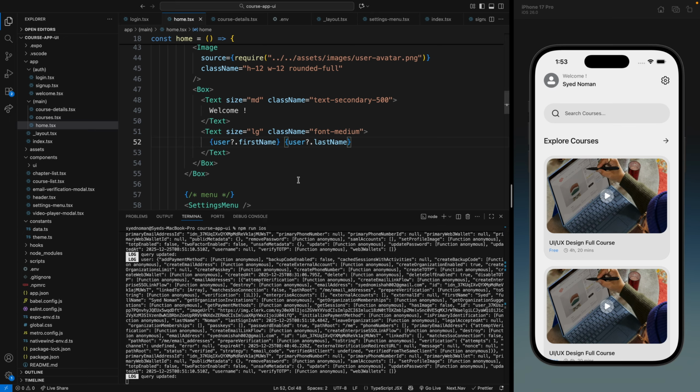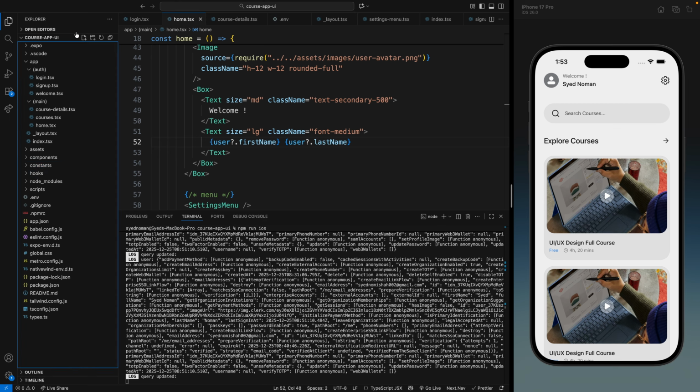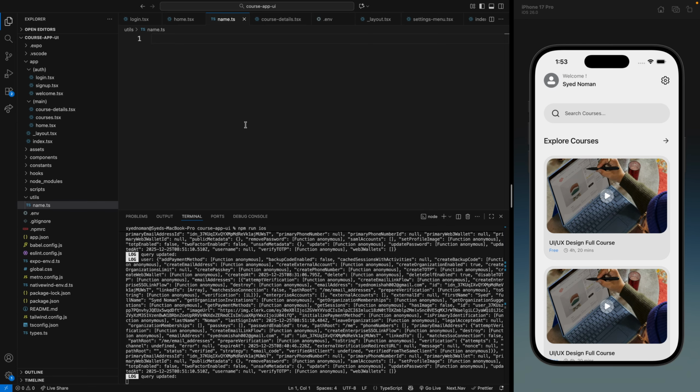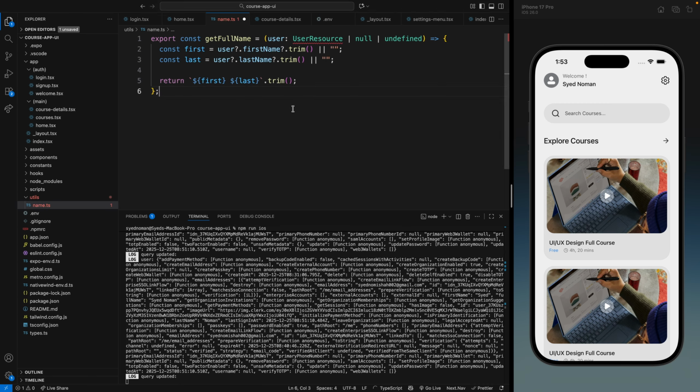So I'm not going to use this first name, last name property every time. Instead, I'm going to create a utility function that will get us the user full name. So let's create a folder called utilities, and then let's create a name utility and a function that is going to get us the full name. So let me just paste that function here.